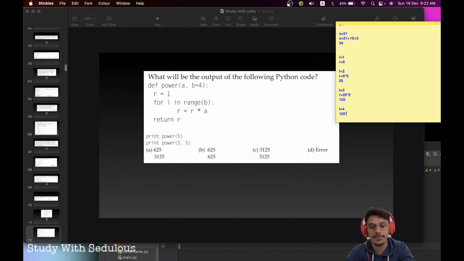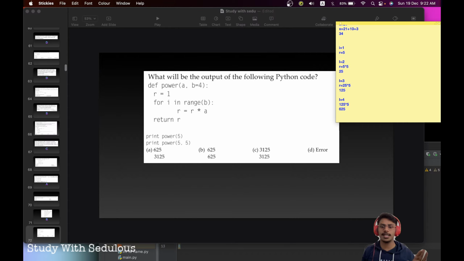Okay, what do we get? It becomes 625, and options A and B are 625. We are getting 625. Now what about C and D? No, we are not getting C and D. D could be a possible thing, but C, no, never.